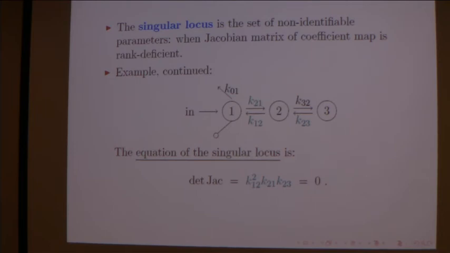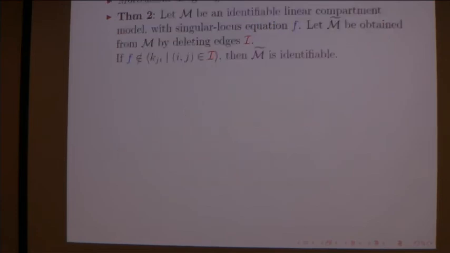Okay, sorry. Yeah, but this would be the analysis you would do before you start the experiment. But the Jacobian is a function, and you don't know if it's 0. Right, exactly. Okay, good. So one of our goals is to say, maybe this tells us which edges I can shut off and keep identifiability or not keep identifiability. And that's our first result.